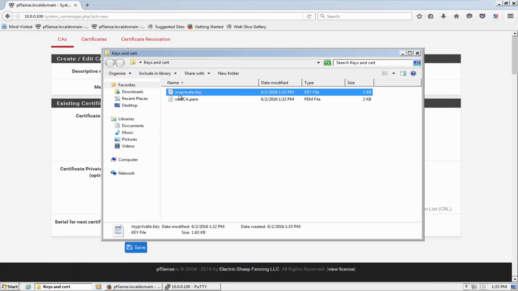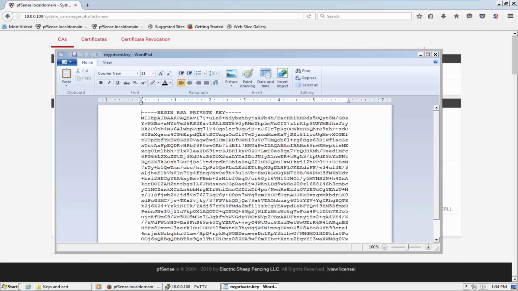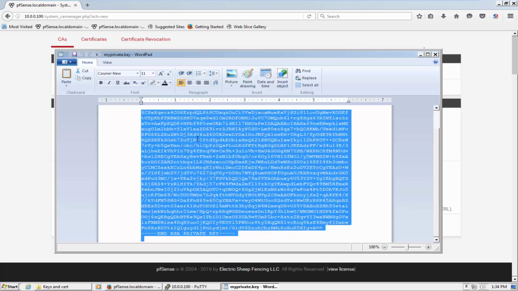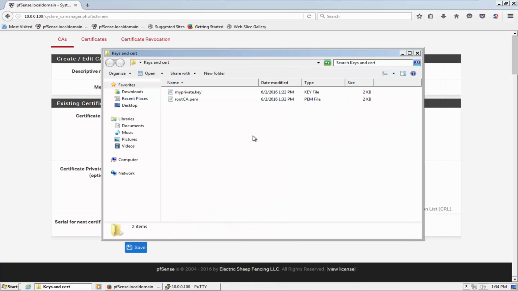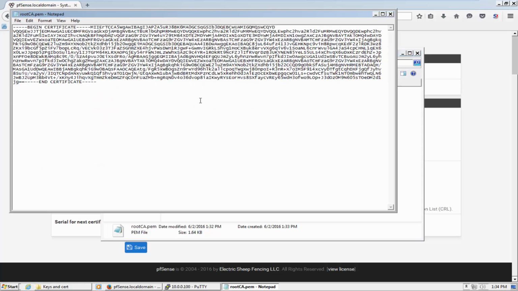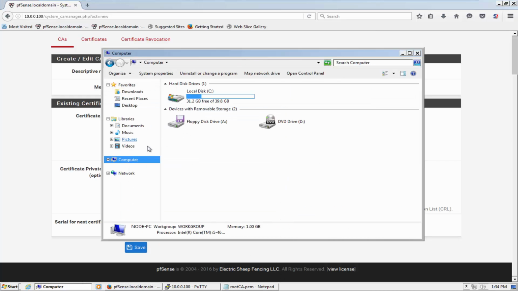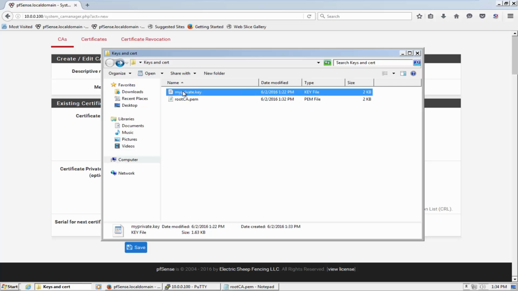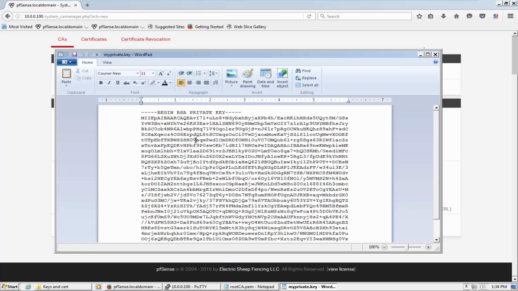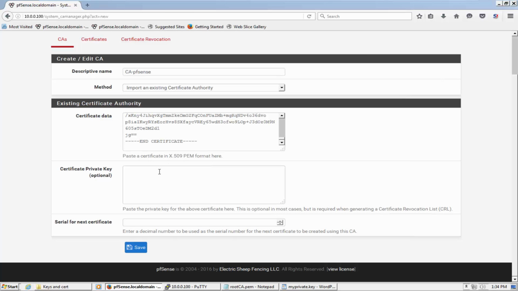Now open this with Notepad or WordPad and copy all the data. Let me open this root certificate first, copying all the data here under the certificate data, and also the private key here. That's it.